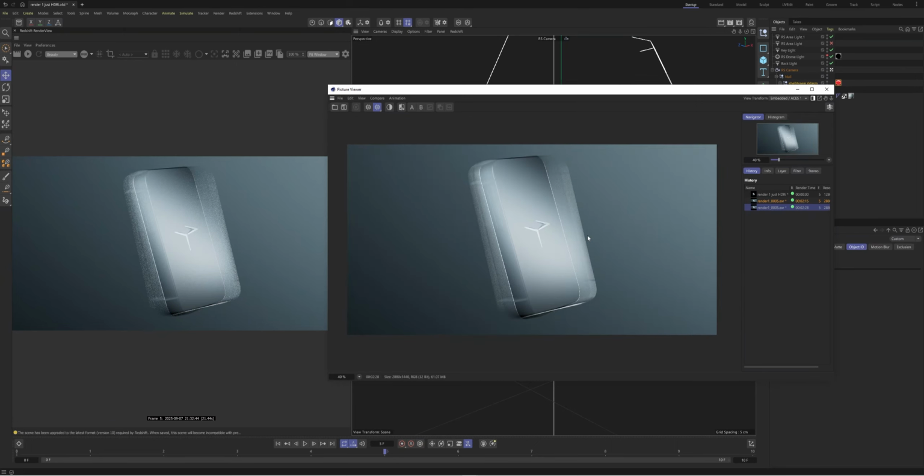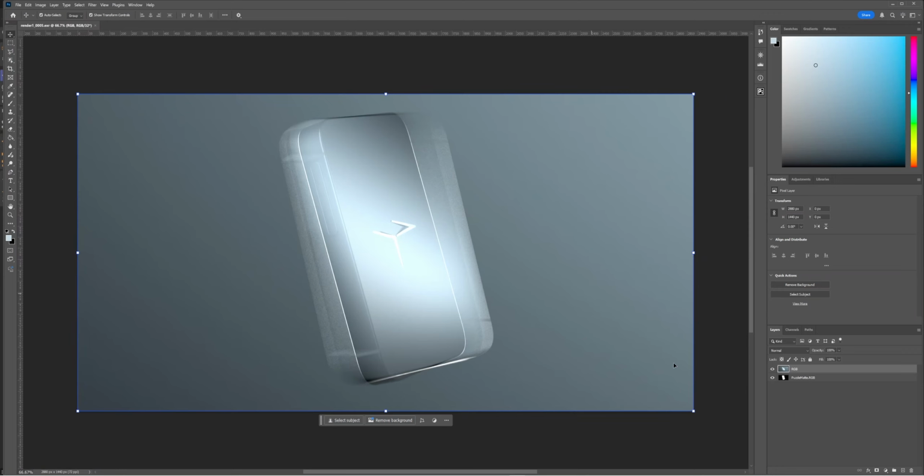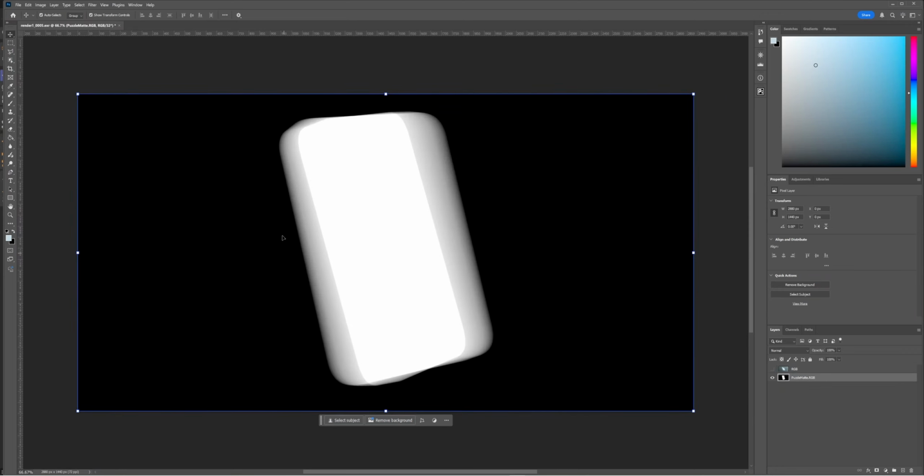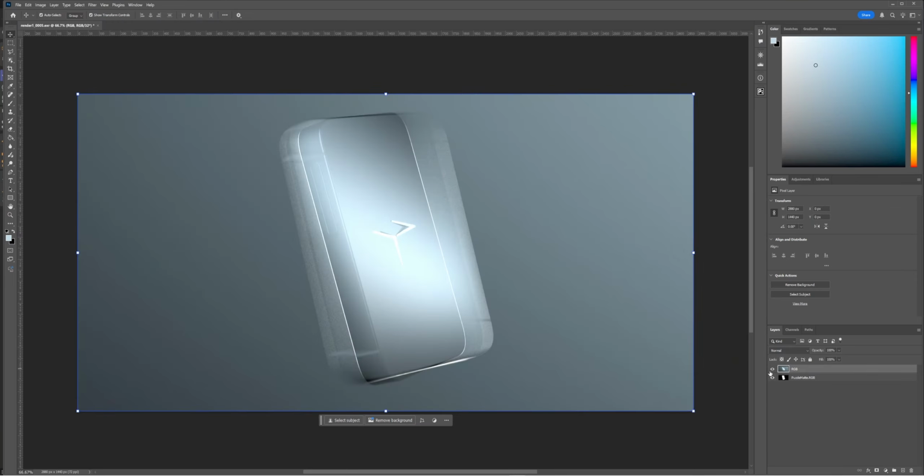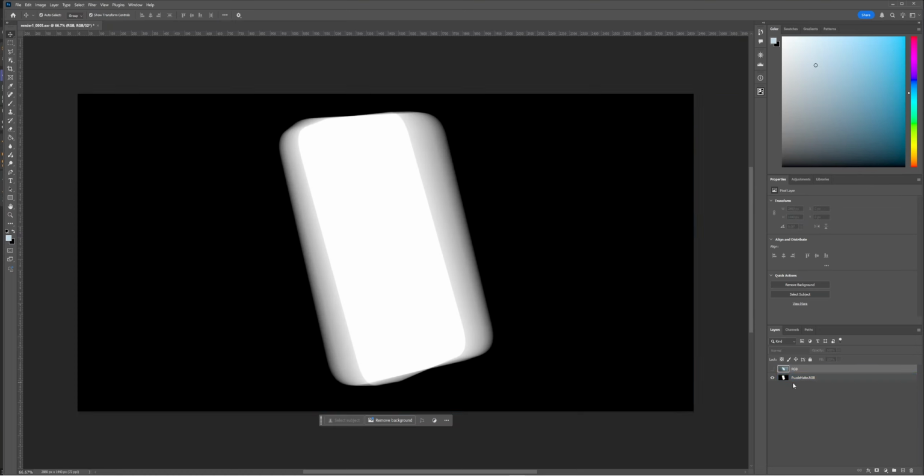Okay, so now that that's rendered, we're going to open up the EXR in Photoshop. And just click OK, these are all good. And you'll see that we have a second layer in Photoshop called PuzzleMatte.rgb. And this is, as we set it up, just a matte of the object, the main subject of the render, because we made R, G, and B all the same, basically black and white.